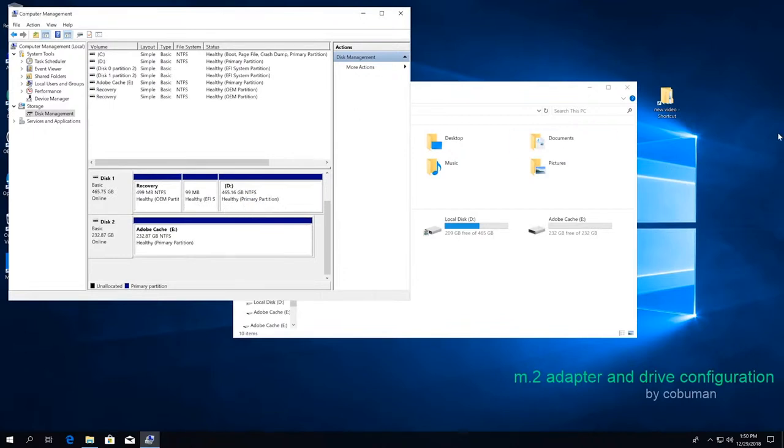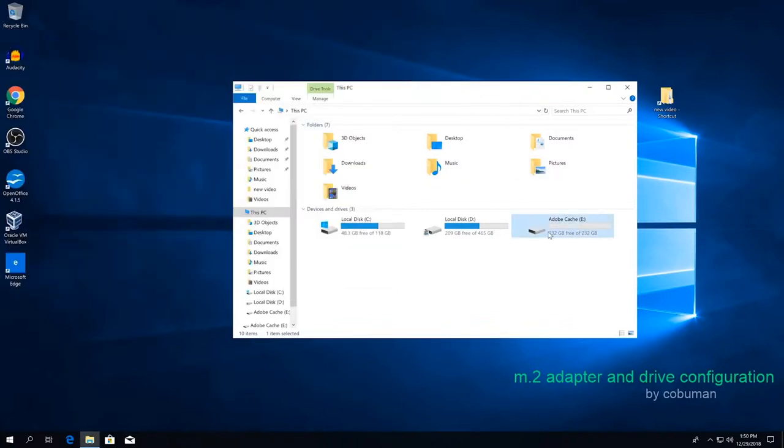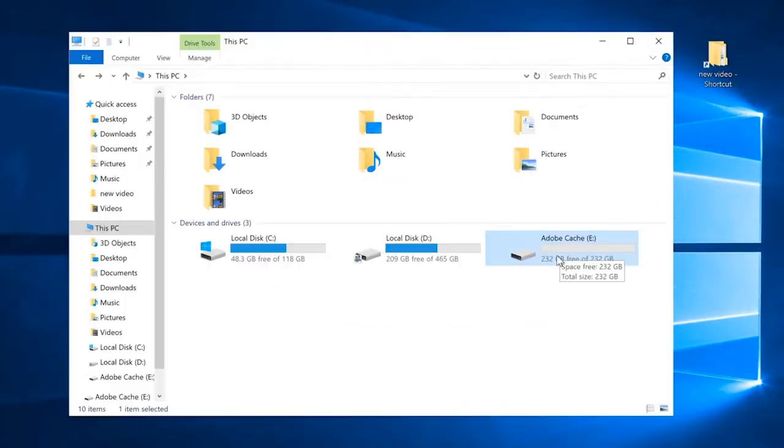And as you can see, it appeared immediately here. And now we're going to go inside of it. So every time you partition a drive and then format it, it actually has less actual storage, if you will. You guys probably know this already. If a drive is 256 gigabytes, after you format it, it actually goes down to 232. There's an explanation to that. Anyways, I'm not going to bug you about the technical aspects of this.